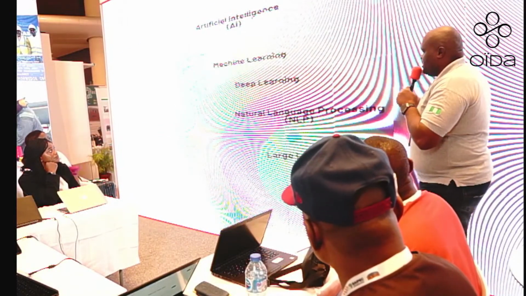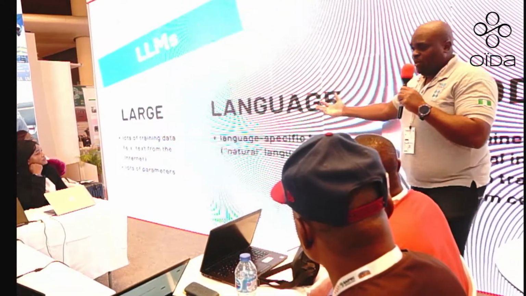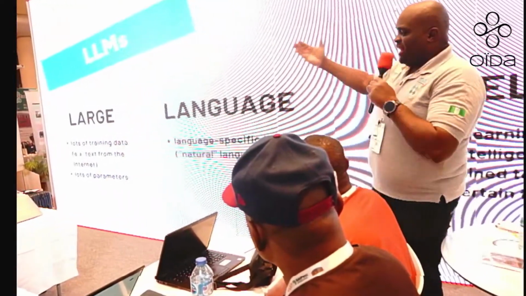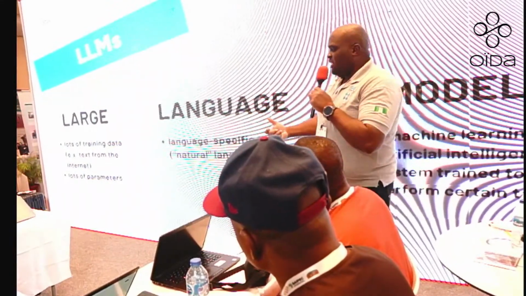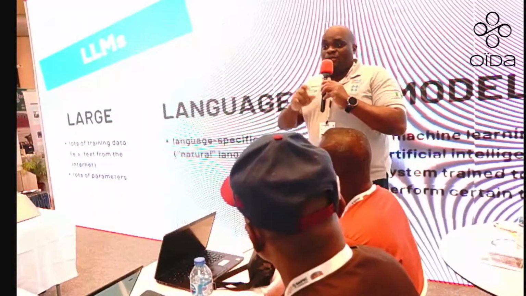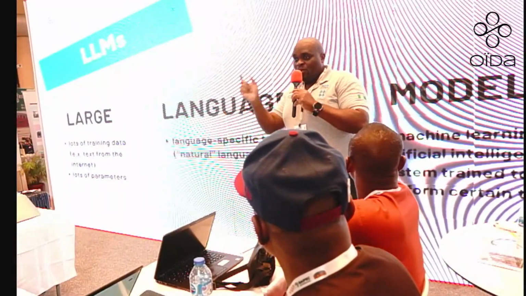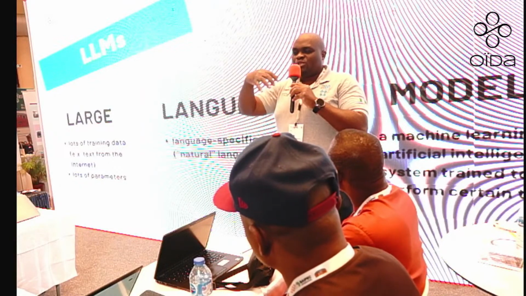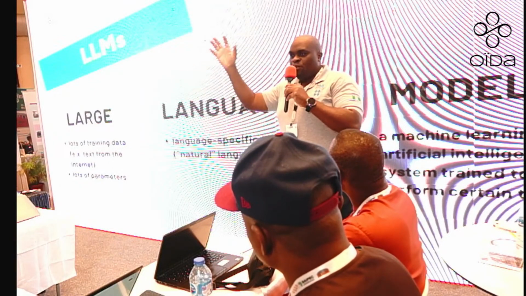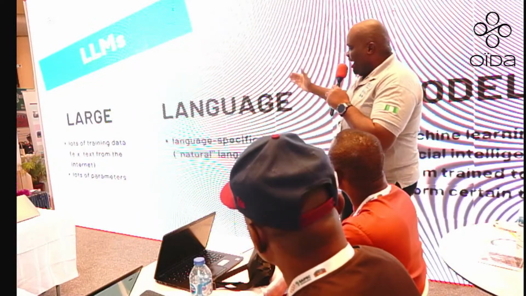Next slide. So basically, what we call large language models. Large means that there is a lot of training data involved in this. Most times we're surprised that even your tweets or your Facebook page were among the data used in training the AI, because they harvest a large quantity of data from the web, from physical books, from everything you can think of. And then you talk about language.